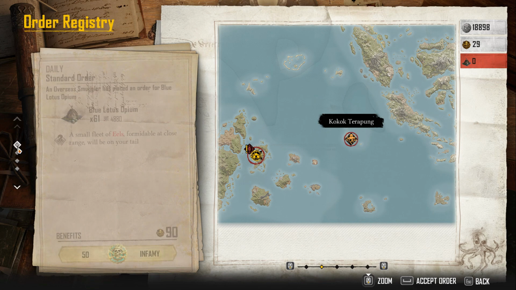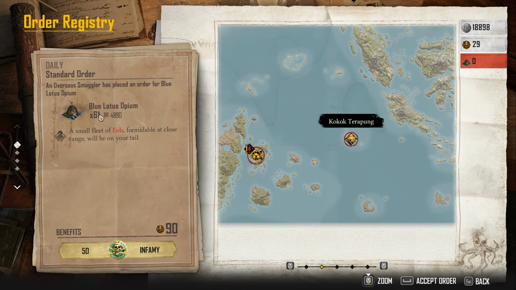One thing is you get a pretty swift reward. So if you do this one, delivering 61 Blue Lotus opium, you can collect 90 pieces of 8. That's a pretty good gain considering these don't take long. The other good thing about doing these missions is that you will get attacked by rogues of some sort. I'm not sure exactly what faction they belong to, but rogues.